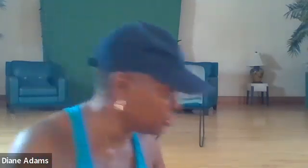Let's go over exercise equipment: our sturdy chair, preferably with an upright back and free from arms. We have arms here at the Dorothy Benson Center, so it is what it is. And then have water. We're going to have some hydration breaks. So important to hydrate.